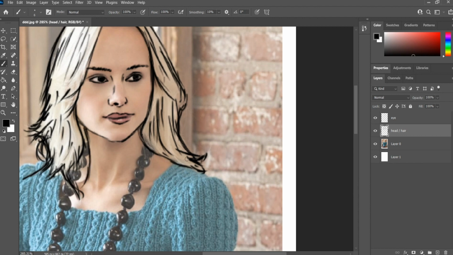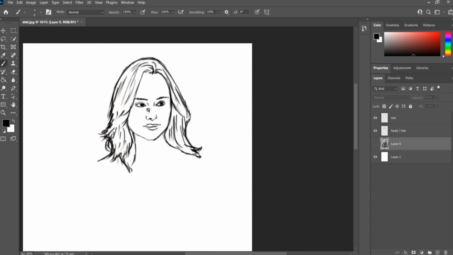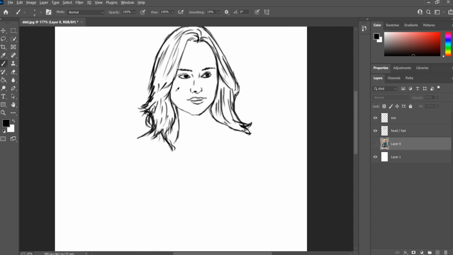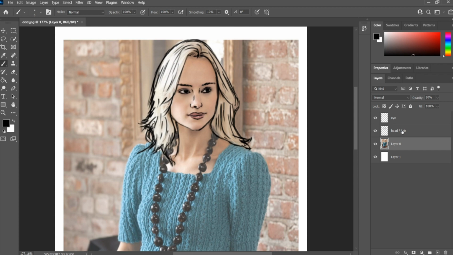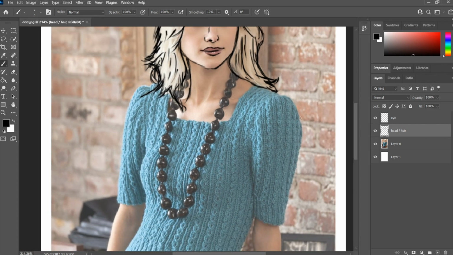Okay, so we have this here, and if I go ahead and remove the layer that has the picture, we shall have something like this. That is much more beautiful. I'm going to just go ahead and put it back and select the head layer. We could continue with the head layer and maybe even stop around here.